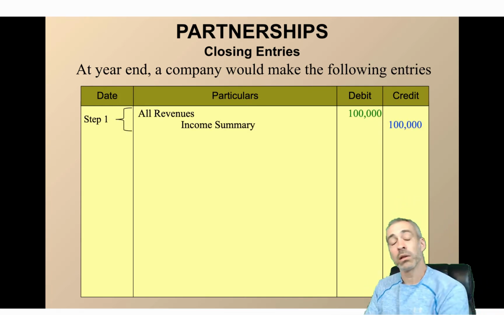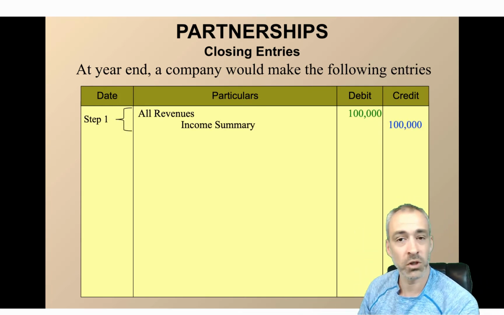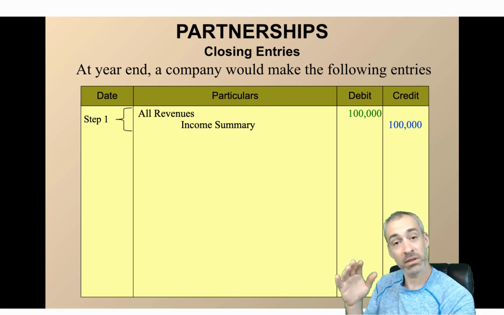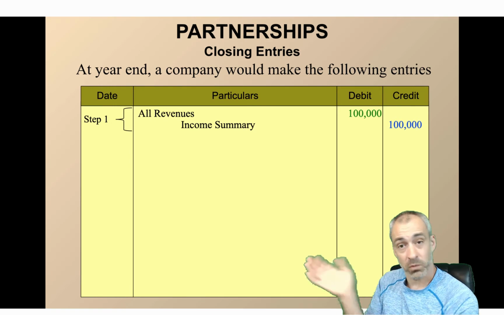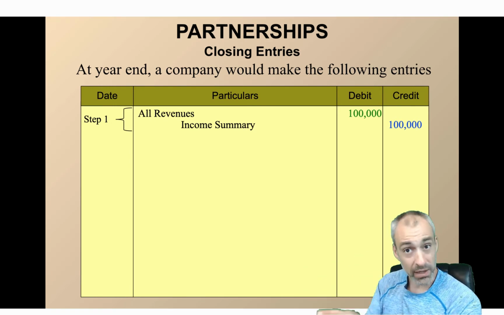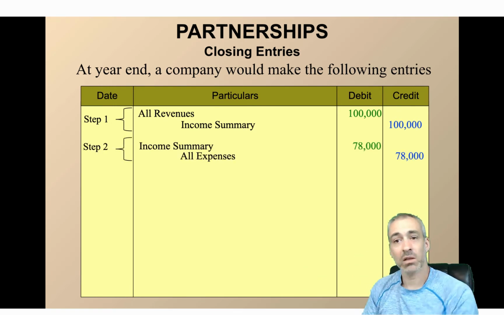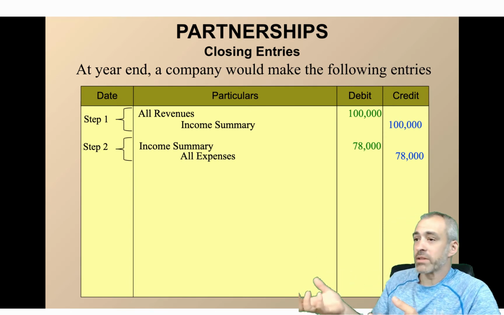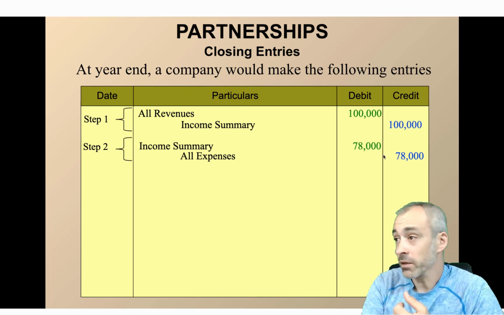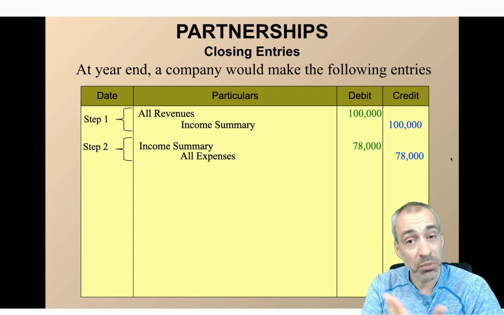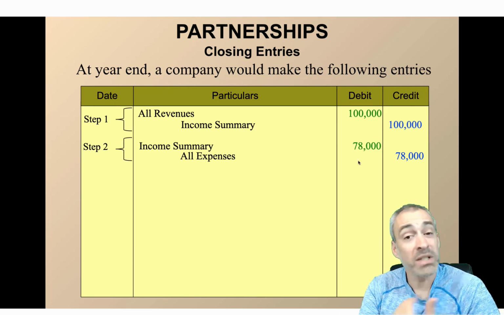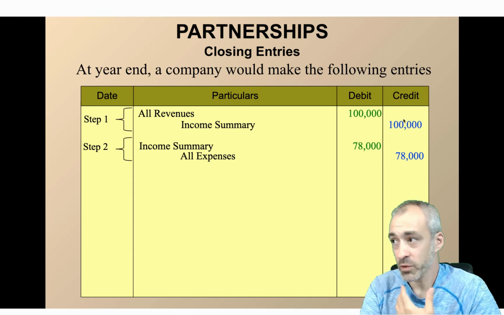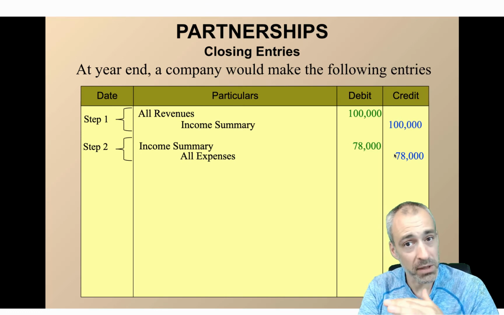So step 1, close all your revenue accounts. So let's say this business had $100,000 of revenue of sales. So we debit that revenue accounts to wipe them out, and we plop all that value, all those credits, into the income summary. Next, you wipe out all the expenses. So reset them for the new year. Take all those debits out by crediting the expense account right here, right? And then you plop those debits into the income summary. Now what's left in income summary at this point should be net income, right? Profit, the difference between the debits and the credits that you plopped in there.